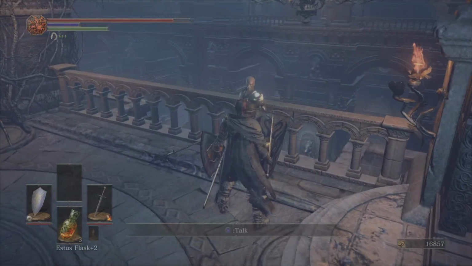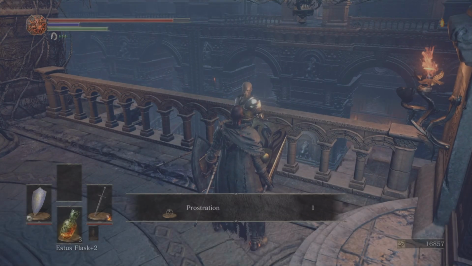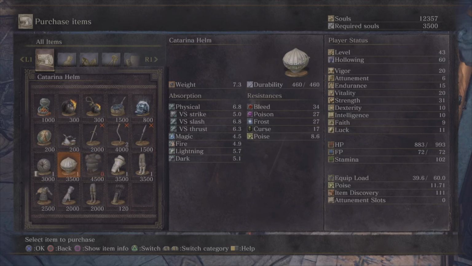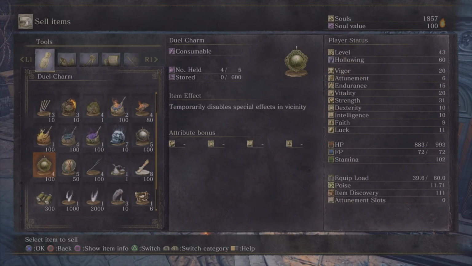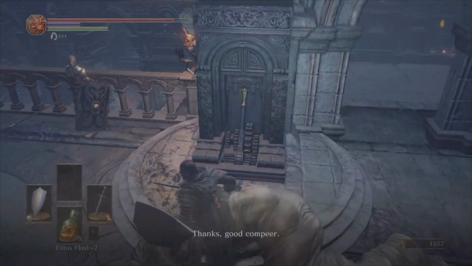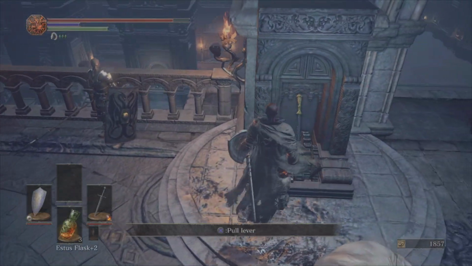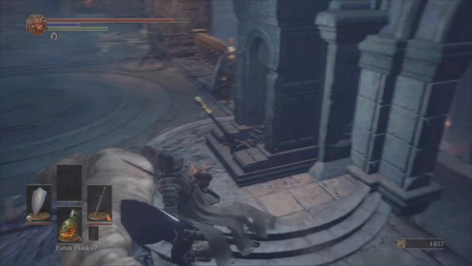Alright, we have patches here. Now you want Katarina armor, leggings, gloves, and helm. Luckily I had enough. If not, just sell some crap. Honestly, you'll be fine, and you can come back. He ends up going to Firelink Shrine, I think, so we can pull the lever up so we can go back there if we need to.